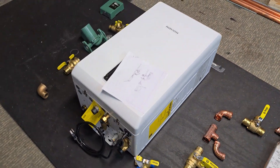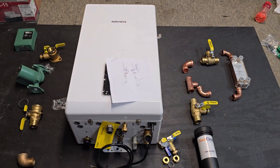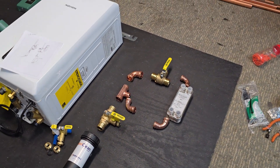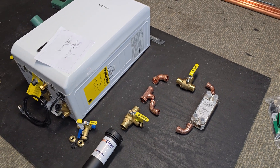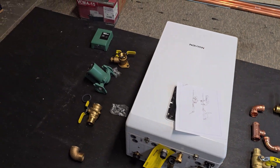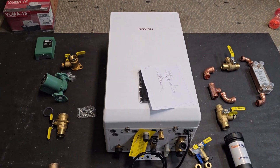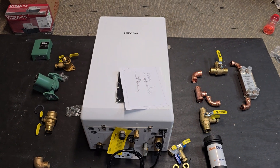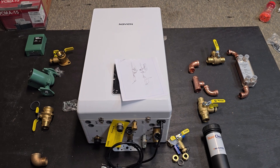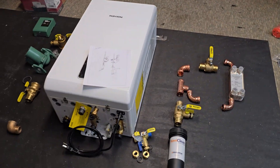This system is going to be another fun one. It is a single zone, however we're also going to be implementing a heat exchanger so that a backup wood boiler can be piped into this system as well. So I'm starting my initial layout on the board here. We're going to wire and control this thing so that the customer wants to be able to swap over from the boiler to the outdoor wood boiler maybe a few times a year.